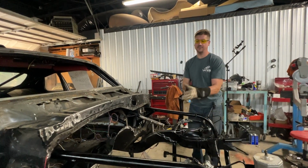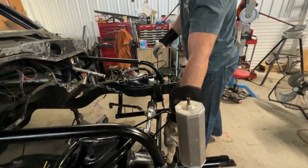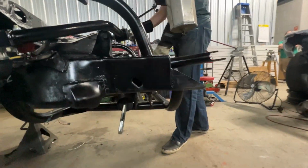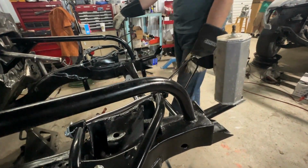So I'll start here from front to back. We had to cut these bars loose. We had to extend this front frame for our new tubular crossmember. And now you can see that it's all welded back nice and pretty, and we really heated that up. We feel good about it.